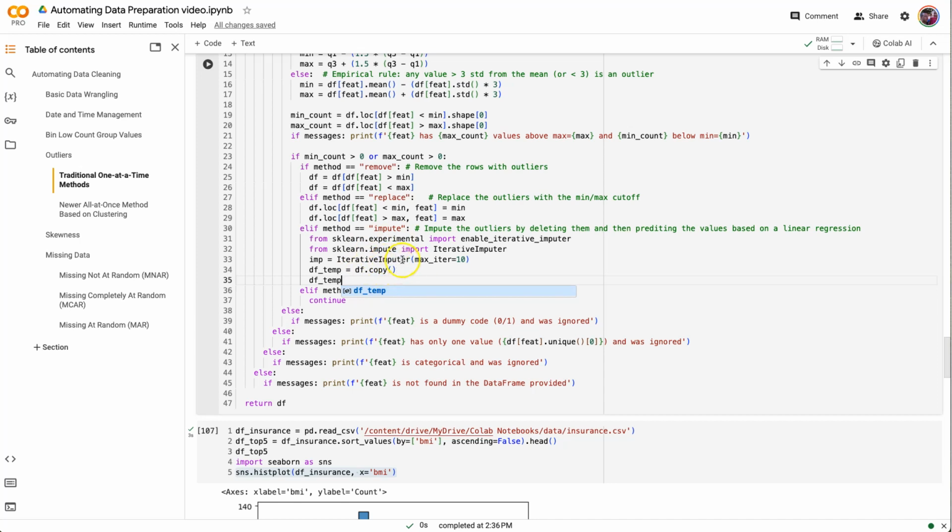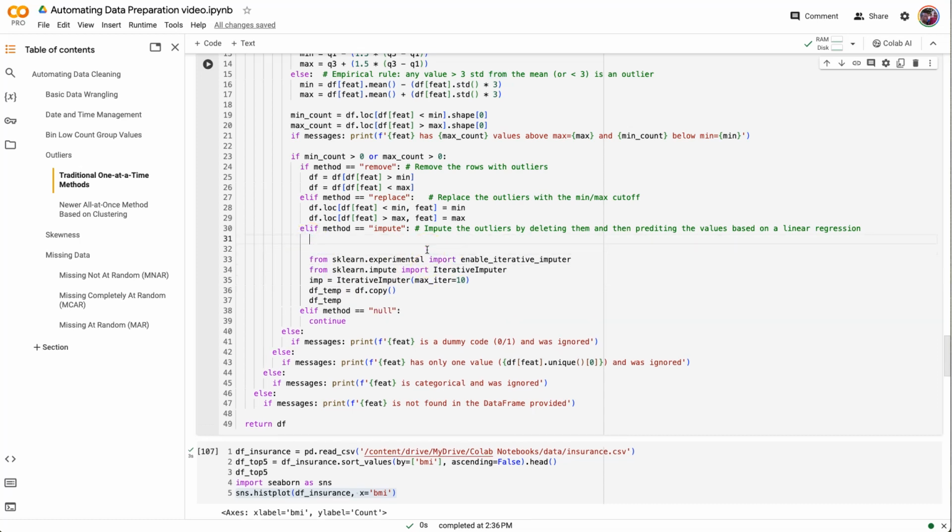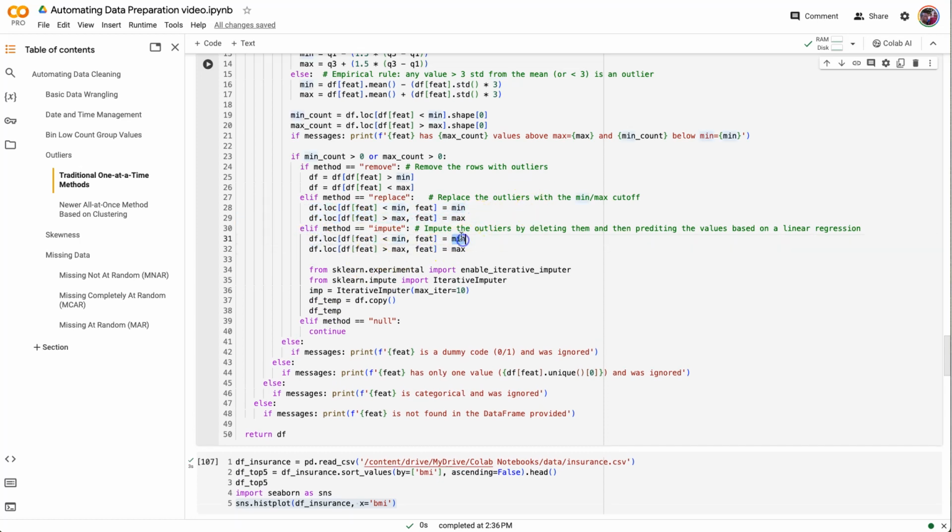To do that, I just realized I better first set them as missing. So rather than replace these with the theoretical max and min, I'm going to copy these down here and replace them with np.nan. So I'll clear out the outlier values. So back down here, I'm going to create this temporary data frame with no bad columns so that I can run the iterative imputer and get rid of missing data and other issues.